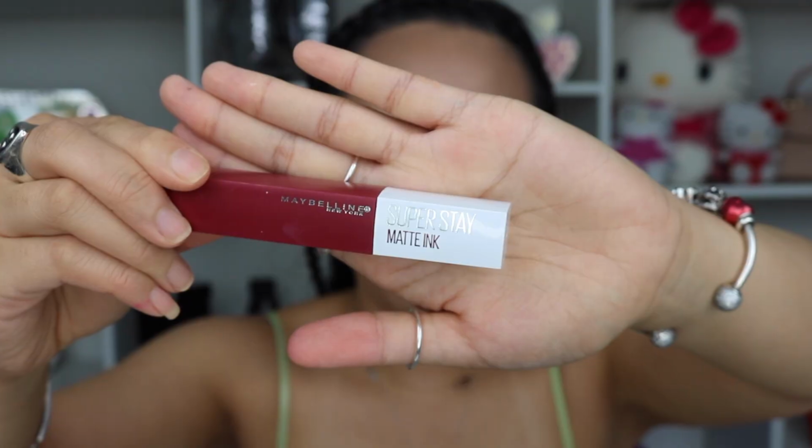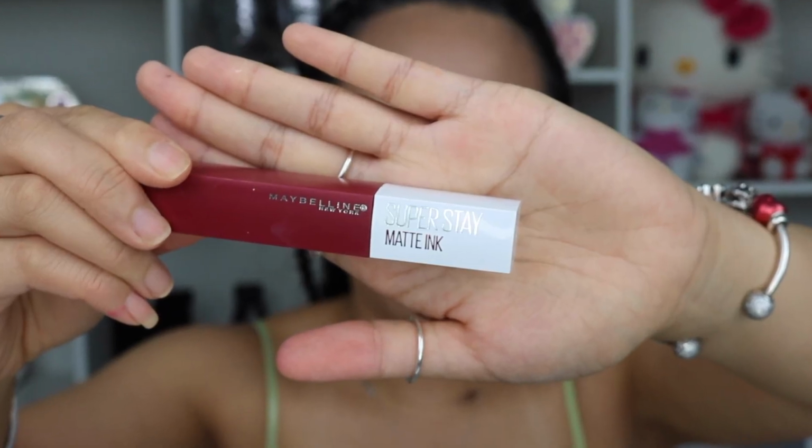For highlighter, I'm using ColourPop, and this once again is Lunch Money, and I'm just going to shade the color under my eye. I'm using a lip liner from Wet n Wild, and I'm going to shade out my lips. For lipstick, I'm using Matte Stay by Maybelline. This is a great product.